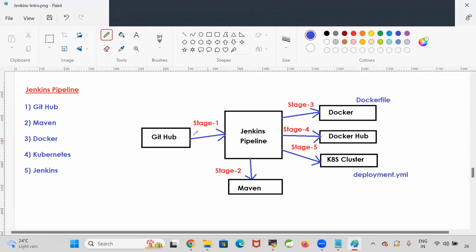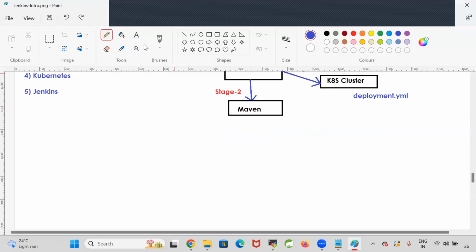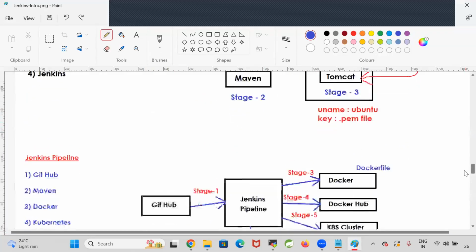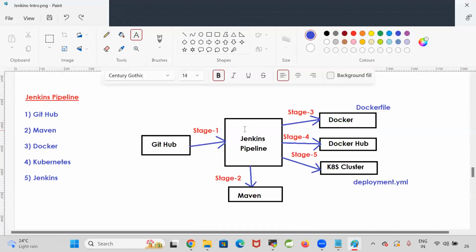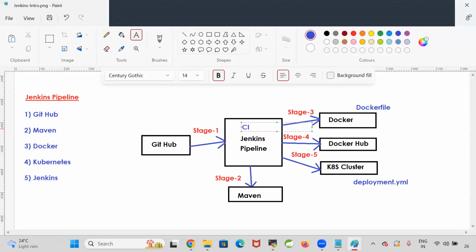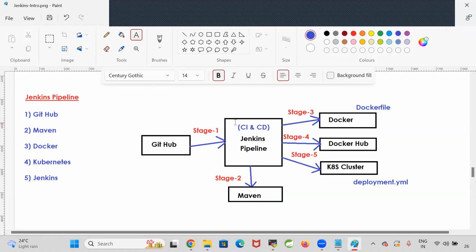Fine, guys. In the real time, we are not going to create a single job to automate the build and deployment. In the real time, 2 jobs will be available, guys. Currently, in this Jenkins pipeline, I am doing complete CI/CD. Yes or no? I'm doing complete CI and CD in the single pipeline. But in the real time, some projects will use a single pipeline for the CI/CD, but in some projects, they will use CI separately and the CD separately.